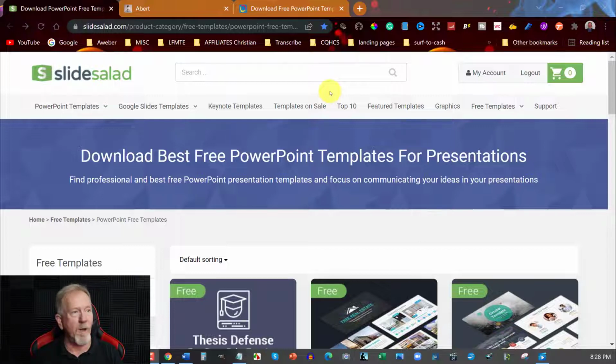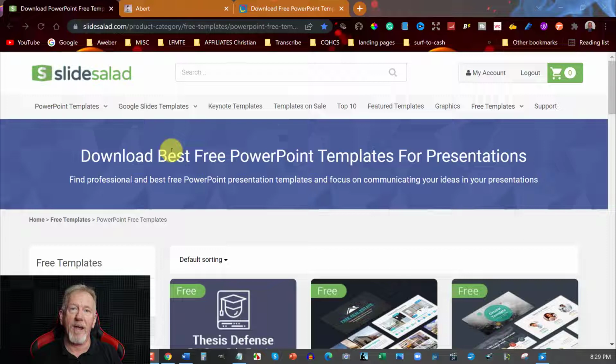Okay, now site number 1 is called Slide Salad. Now we're going to be looking from the worst to the best. We've got 3 to look at today. The reason I'm choosing this one to be the worst is because it usually gives you ones with a watermark on the bottom of the templates, and they do request that you keep those watermarks on the templates. That's okay if you're just wanting to do something in front of a group of people, but if you're wanting to have this as part of your course, you really don't want that on there. So for you to remove the watermark, you'll need to be a paid member.